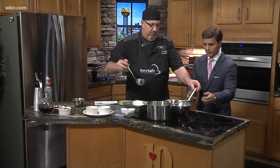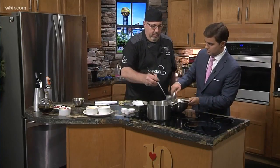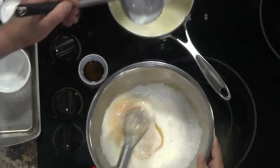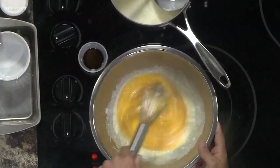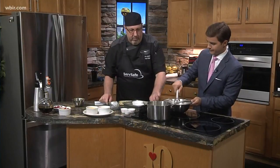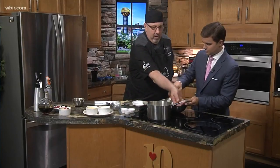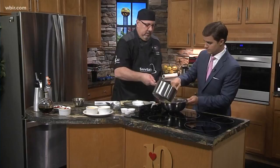We're going to temper the eggs, so if you don't mind stirring while I add this. Heavy cream at about 200 degrees or so — I'm just going to add that in slowly. The reason you do that is because if you add it all in at once, you might end up with scrambled eggs, and that we don't want. You can really smell it when it comes in. I'm also going to add some vanilla, and that goes in.